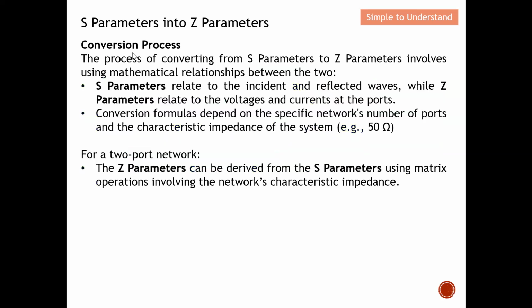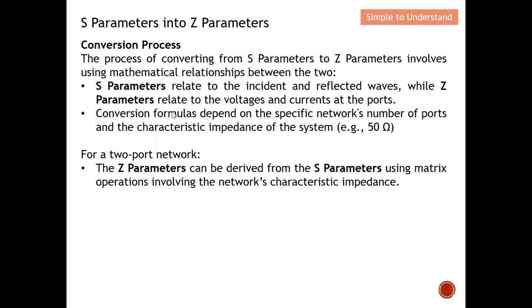So what will be the conversion process? The process of converting from S parameters to Z parameters involves some mathematical relationships between the two. In this video, I will give you an example of how we can convert from S to Z parameters. S parameters relate to the incident and reflected waves, while Z, which I have already mentioned earlier, relates to voltage and current.